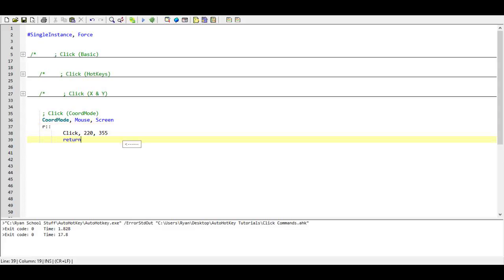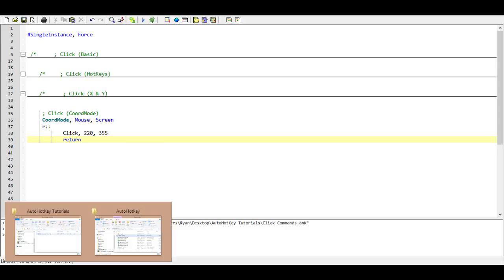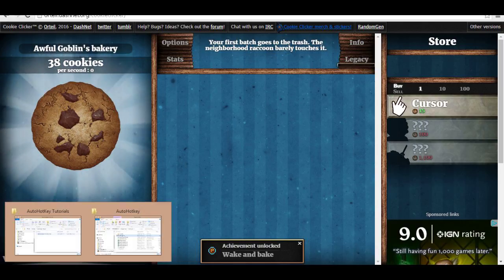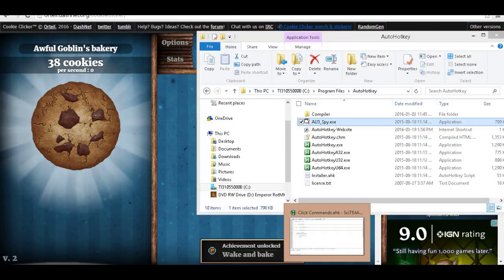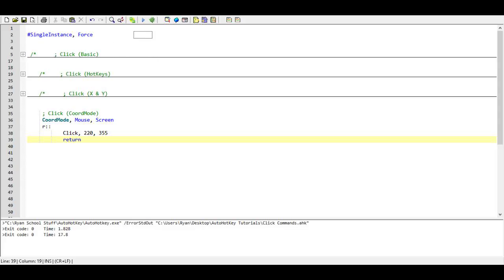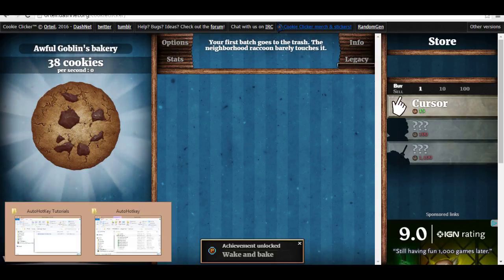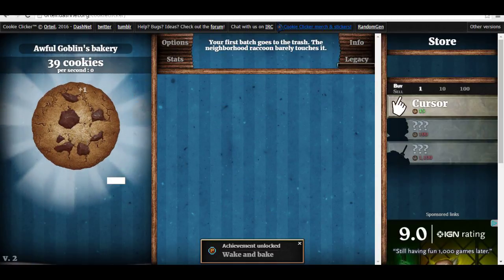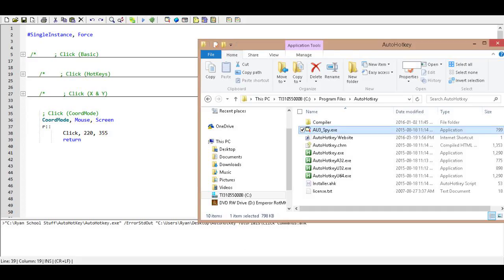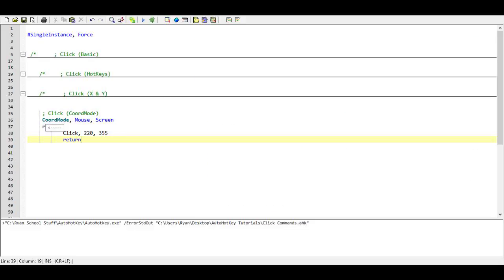And we're going to paste in our thing here, save, we're going to run, and we're going to open up the game. And now, even if this window is open, if I press my R button, for some reason sometimes the save and relaunch doesn't work. Like it's almost as if it didn't get pressed. Okay, so I got this window open, I'm going to press R and it should go click on the cookie. Okay, there we go. So that's with our chord mode for the screen rather than the active window, which is the default. And we can move on.